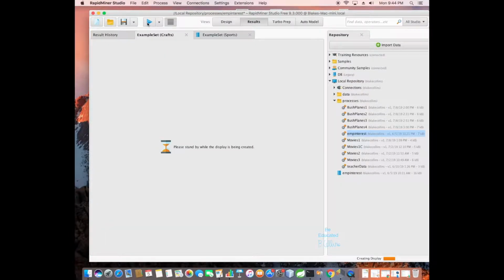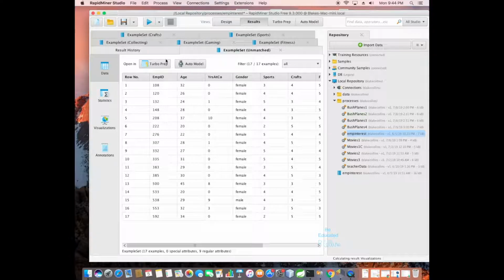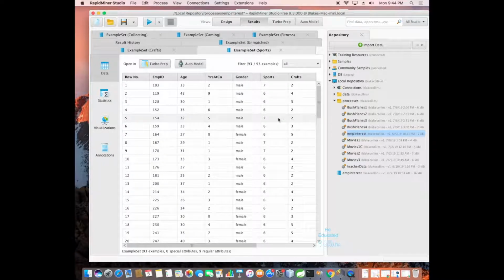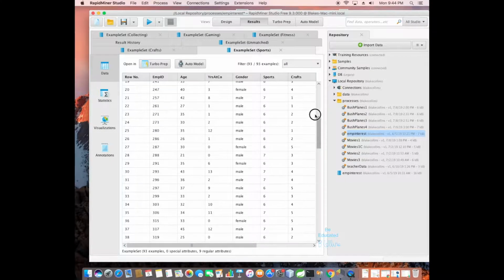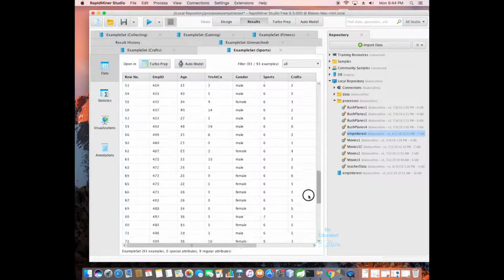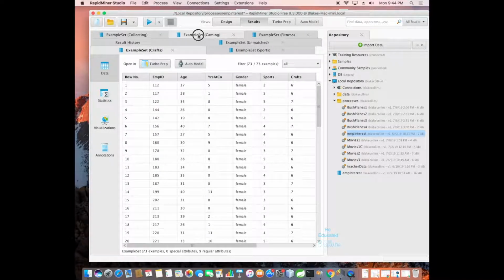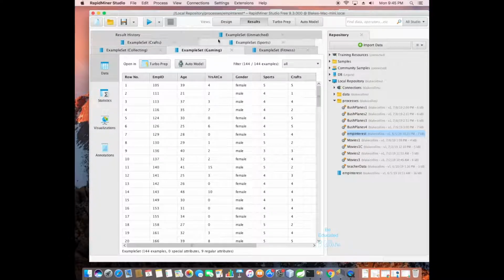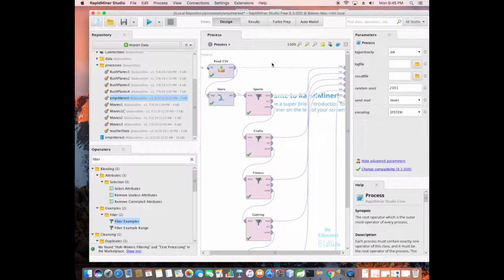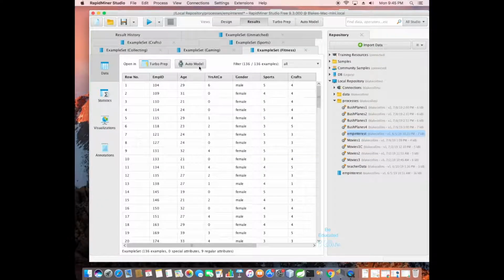I ran the process, and then you have each of these windows. For example, I have a sports window. This is the sports data that was grouped, the sports people. I have the crafts, the gaming, fitness, but basically every output shows up as a window in the results column after you run it.